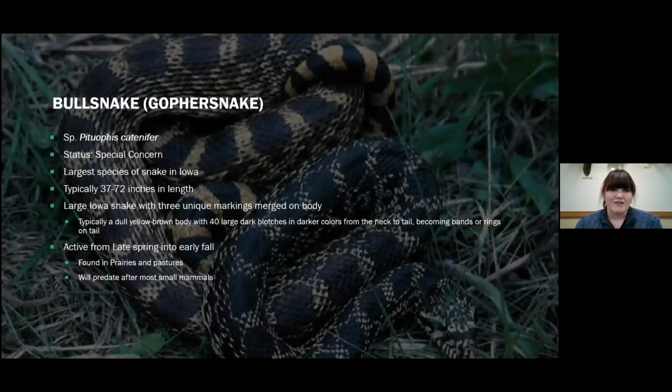And now I'm going to talk about the bull snake. I did mention earlier, it is a special concern animal here in Iowa, and that is because of its habitat being destroyed, similar to the hognose snake and the ornate box turtle. But the bull snake is very common here in Woodbury County. It's very, very common compared to other parts of this state.